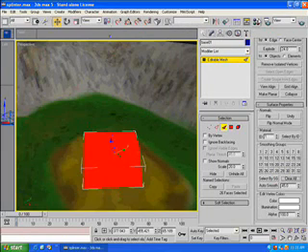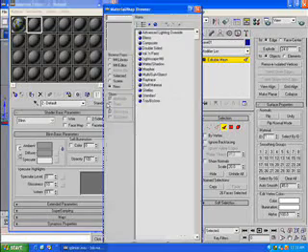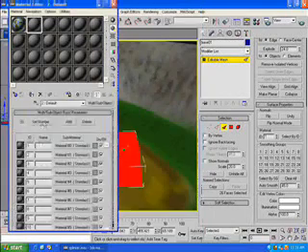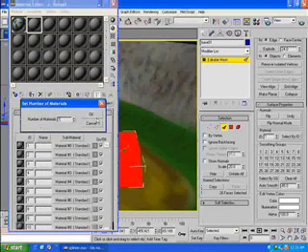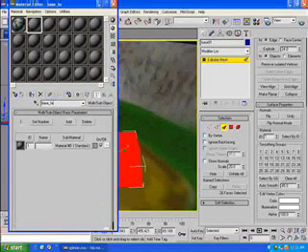And now we'll go to our material editor, select a second material, and we'll do this the same way. We'll name it a multi-sub object, discard the old material, and we'll actually just set the number to 1 on this. We'll name that base texture.